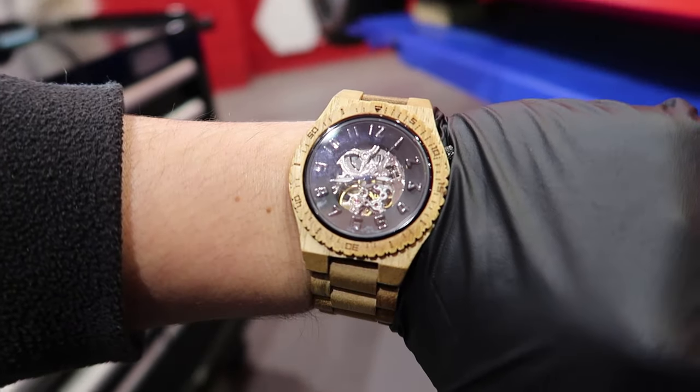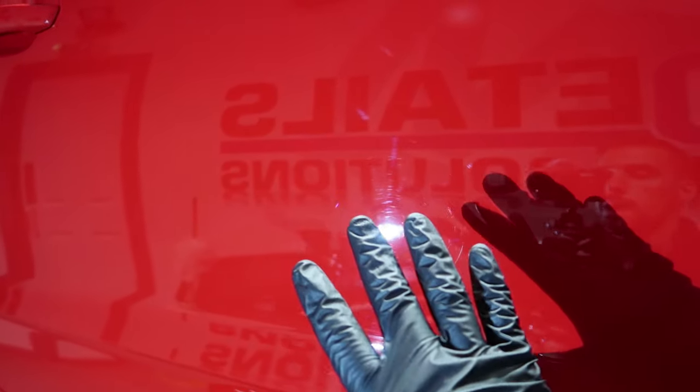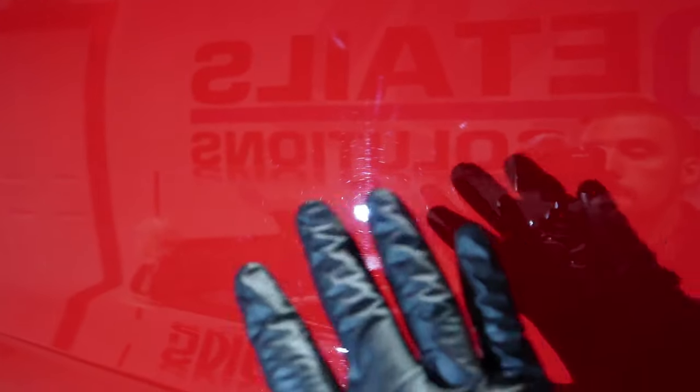Time is now 2:45. And I know the lighting is a bit crazy in here, guys. I've had to turn a lot of them off just so I can get the damage to show on the video for you all. But here are the swirls that are in the door. So this is normal marring and wash damage that I'm tackling at the moment. And using a little combination, this is what we've managed to achieve. And you can just see the lovely flake pop in there.